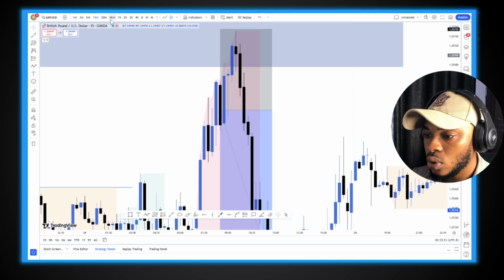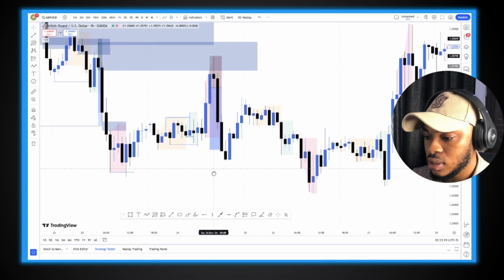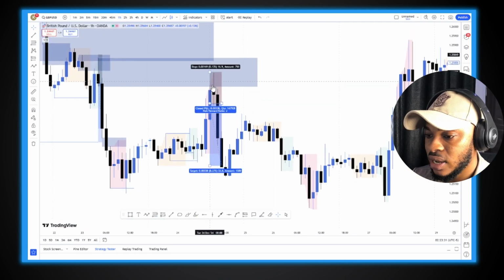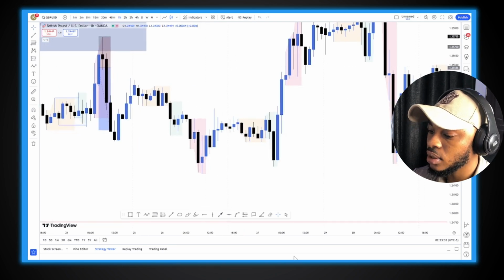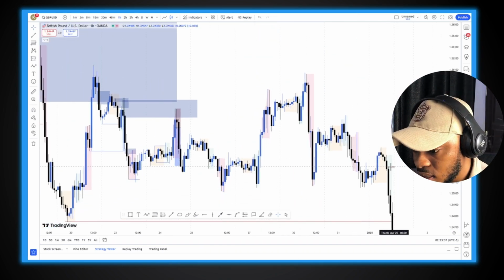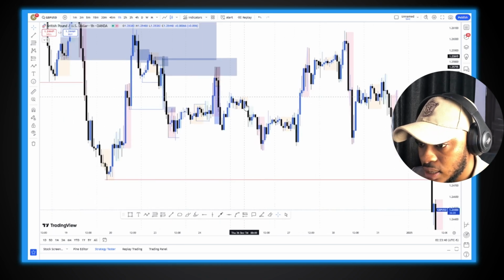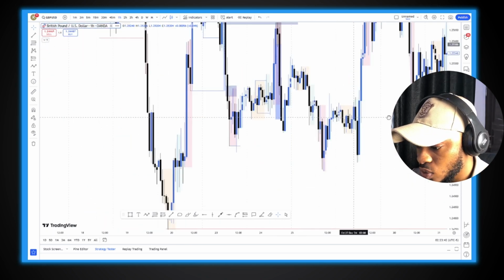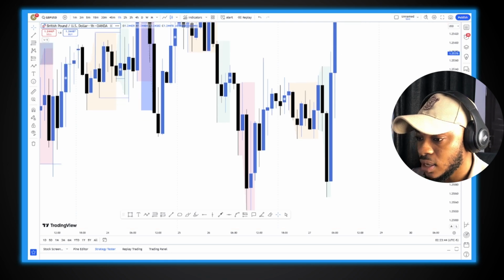Okay, so I will just go to the 1 hour chart. Can you guys see? We have had a nice trade, but no trade today. We missed the New York entry. So it's like that sometimes. This is the next day. We are on the 1 hour chart. Did we have an entry? Let's take a look at that.